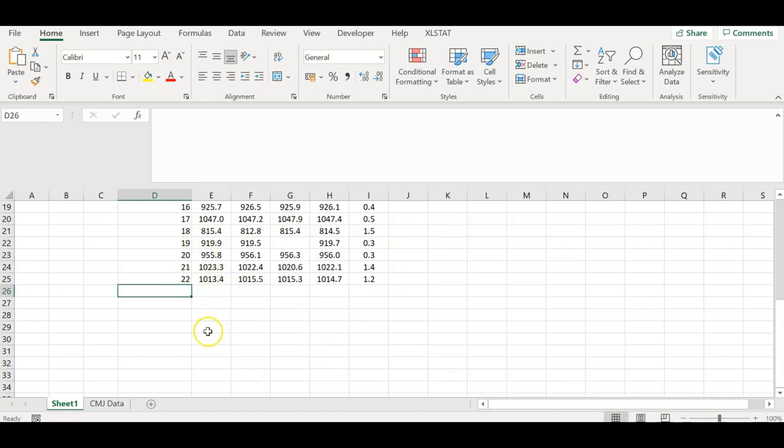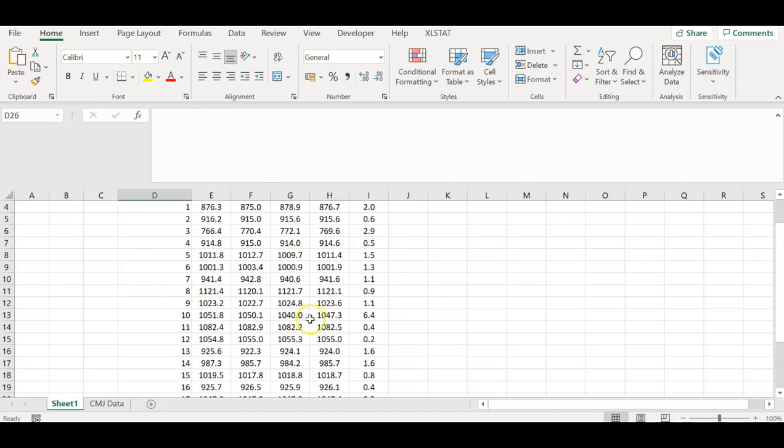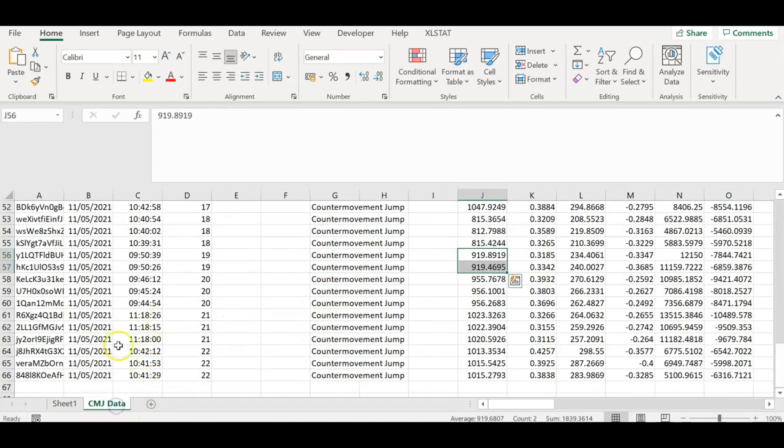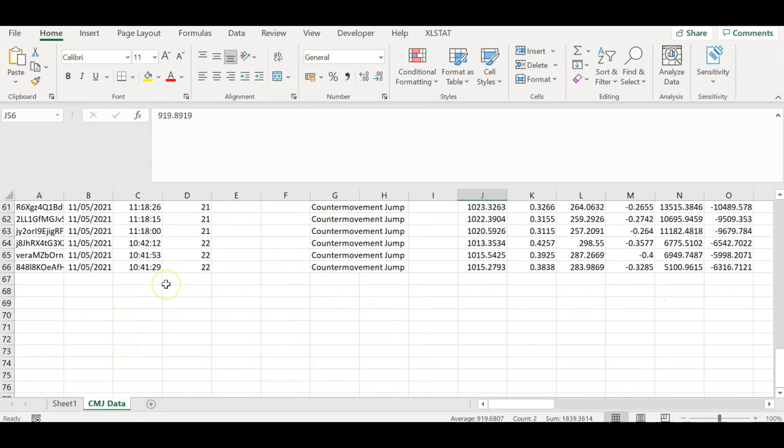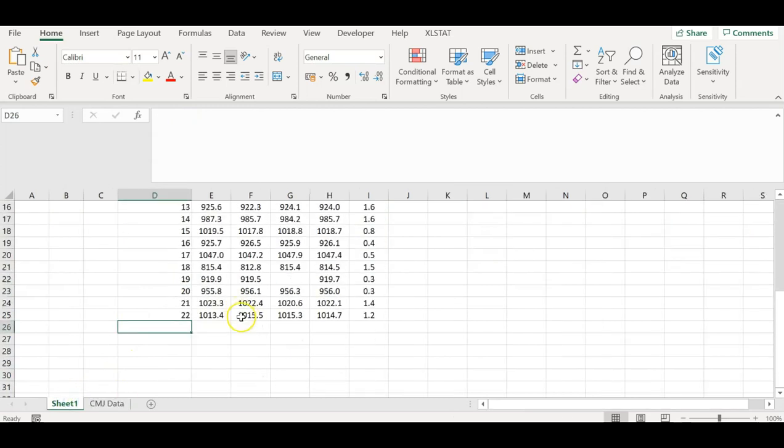So if you were to collect more data, but you were pooling it into this one data sheet that you're going to run your stats with, then all you can do is just append when you export the data from Hawkin Dynamics, in this case from row 67 down. So you might go up to 40 subjects, for example, and you might want to pull that together if they've all been tested under similar conditions for the same research question, etc. And it's a similar cohort, for example. But for now, we're just going to leave that at 22.